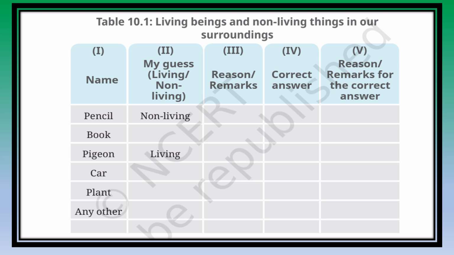So let's come to the table. Here you have to write. ठीक है. So some things are given over here like pencil दिया हुआ है यहाँ पर, तो pencil का यहाँ दिया है non living. Now reason, first thing reason you have to write. It does not grow and breathe. Okay, I have given two reasons कि pencil ना तो grow होती है ना ही breathe कर सकती है. ठीक है. Correct answer, it is non living.